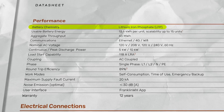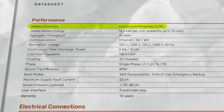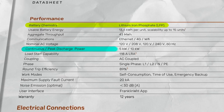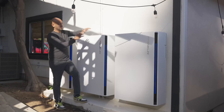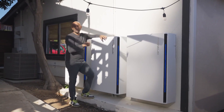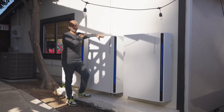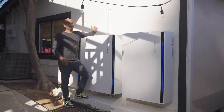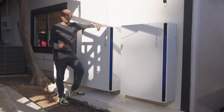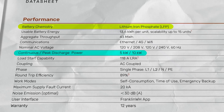This military-grade design doesn't just end with the chemistry. Take the inverter, for example — each aPower battery can output five kilowatts, so if I had just one I could put out five, but because I have three I can put out 15 kilowatts of continuous power. That's enough to charge my EV at 10 kilowatts and run my air conditioner at four kilowatts and still have room left over.